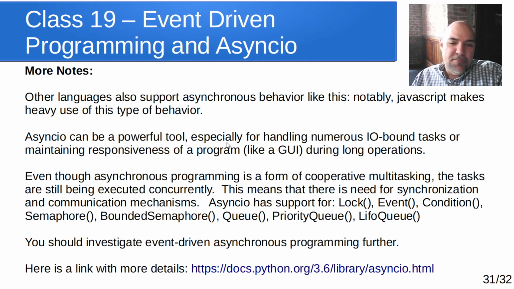I will say in the times that I've used asyncio for solutions, I haven't needed to use things like lock as much, because it's cooperative multitasking, and usually the tasks are more isolated or independent from one another. In other words, download all of these files. We don't really care about, it's not like we're accessing a bank account record or something like the ornamental garden problem where there's a shared variable. We're doing some task that all of these things need to be done, but one isn't interacting with the other one directly in a lot of cases.